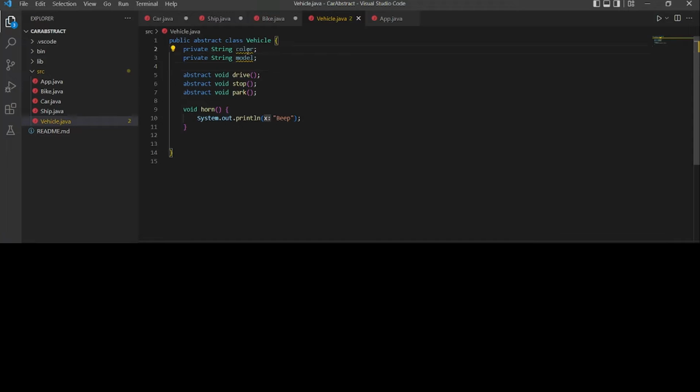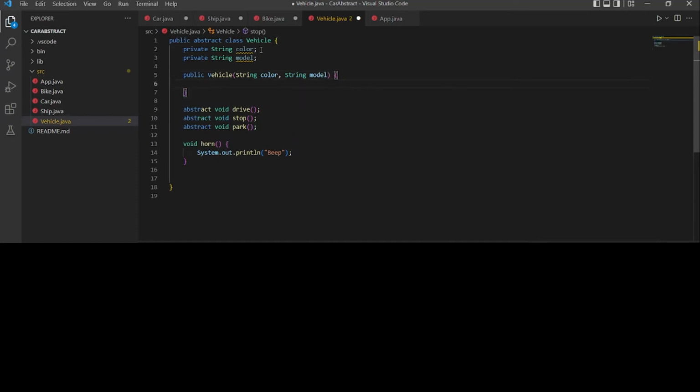And then, oh, may different dito, no? Dapat may constructor din to. Okay, so let's create a constructor. We forgot how to create a constructor with one click. Okay, so anyway, so we'll do public vehicle. This is in the vehicle abstract class. If you just look back, you'll notice I changed the file. Okay, so in the vehicle abstract class, what you'll do is you just put in string color and string model, okay? And then you'll put here yung usual natin na this.color = color and this.model = model. Ayan, okay. So meron na tayong constructor.